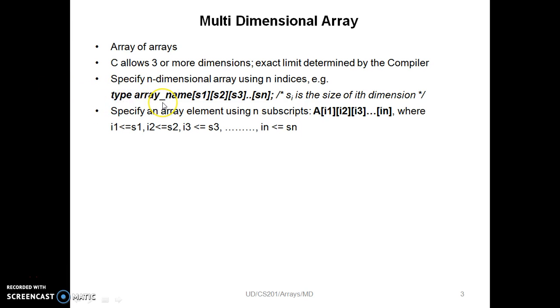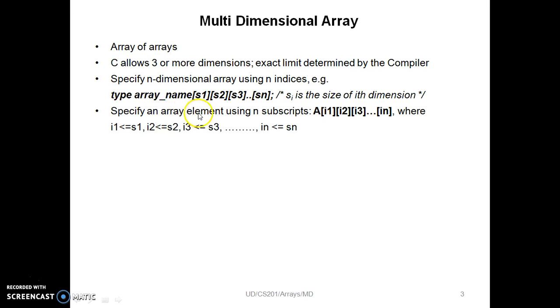So this is how you can specify an n-dimensional array. You have to first specify the data type, then the array name, and then the size of the respective dimensions. For example, S3 is the size of the third dimension.